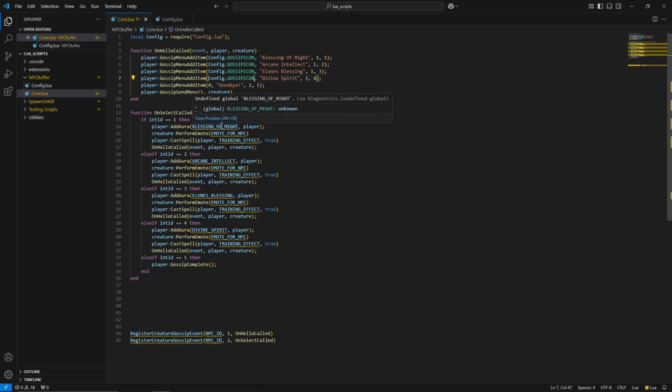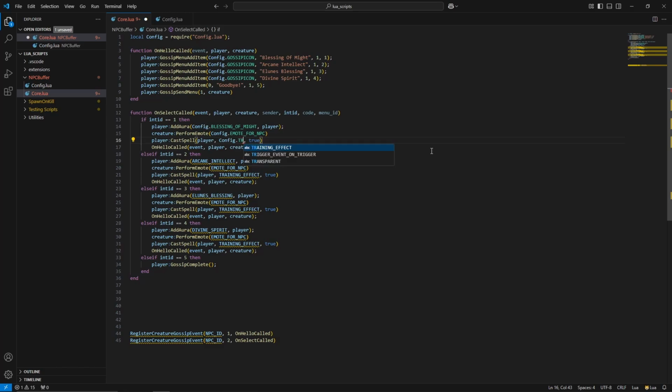Next thing is we need the blessing of might set up here. So config.blessing of might, and down here for the emote, we can say config.emote for NPC. And for the training effect, we can again say config.training effect. And now we created the first part.